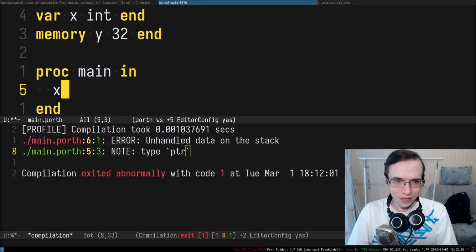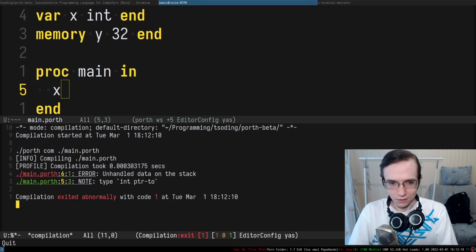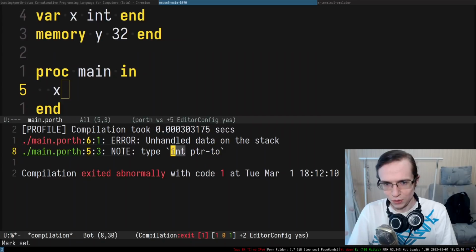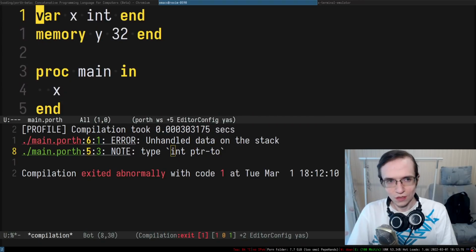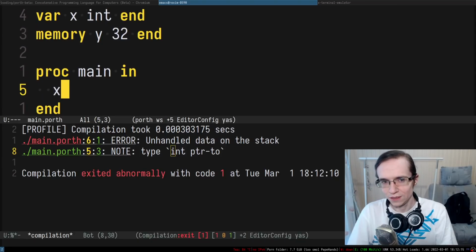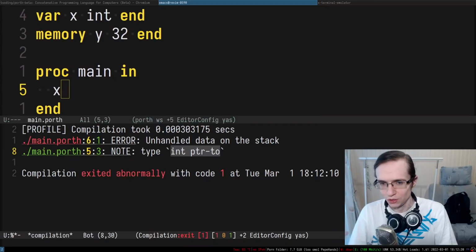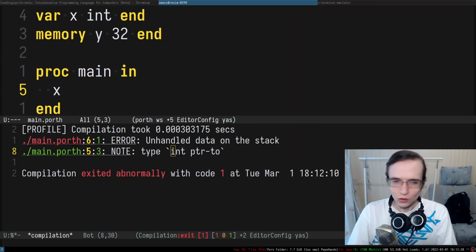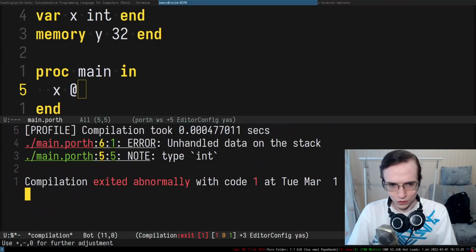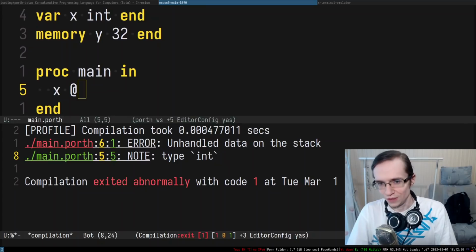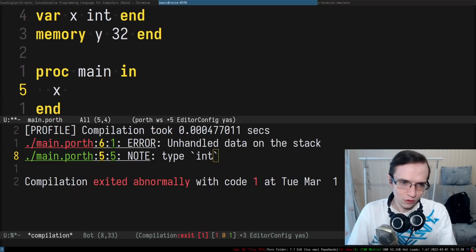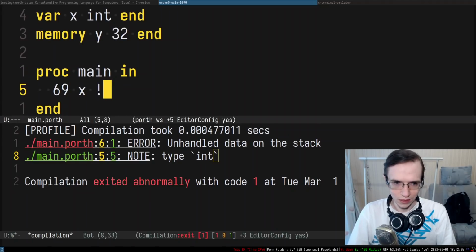But if you try to use x, which is a variable, you would have a typed pointer to that specific type. You see the type of the variable is an integer, but when you try to access that name, you're actually accessing the pointer to that specific type. We introduced a couple of intrinsics that allow you to read the value from the pointer. As you can see now, I dereference that pointer and I have an integer on top of the stack. We also introduced the exclamation mark, which saves a value into that specific variable.